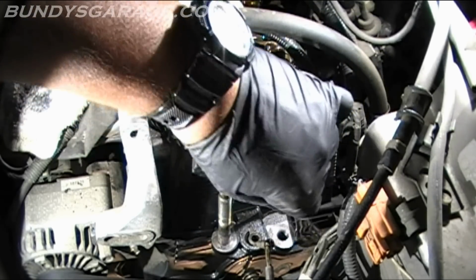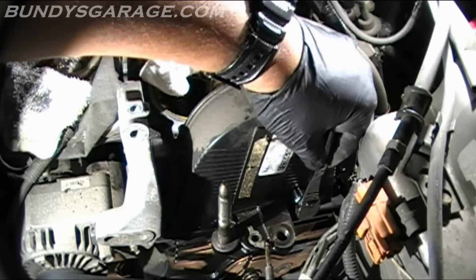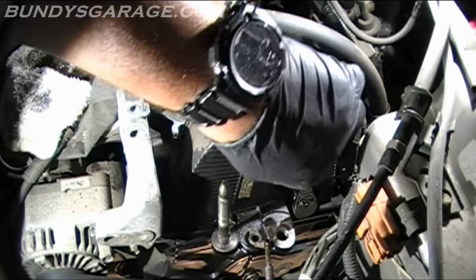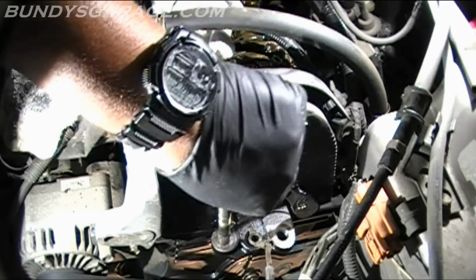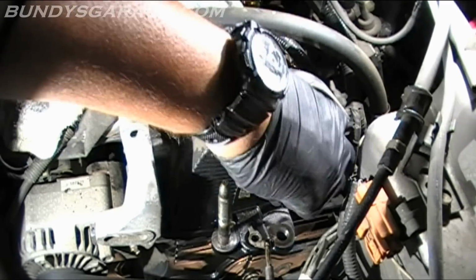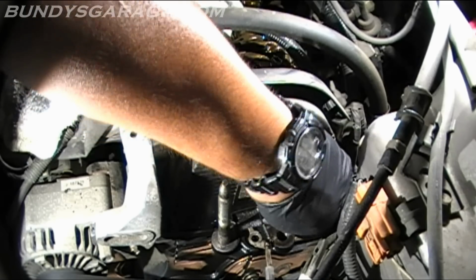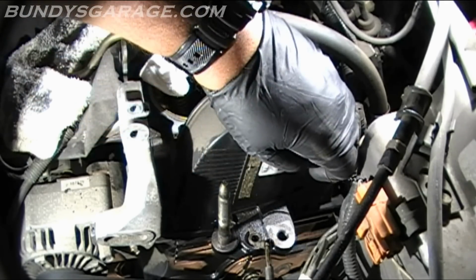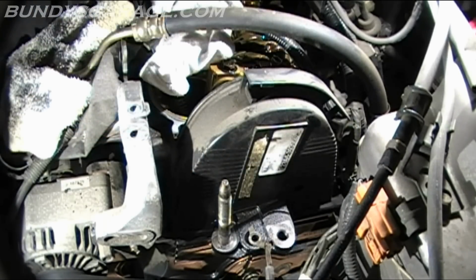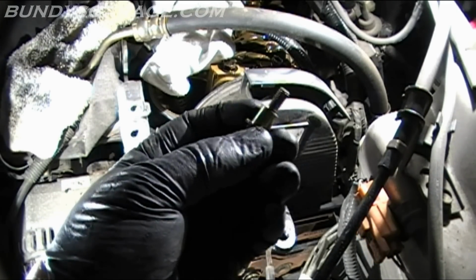And I might have to get a short socket. Yep, short 10 right here. So go ahead and get that loose. Broke it loose there. Have to use your fingers to get it out the rest of the way. The reason I use hand tools on these videos, and I just dropped it. It's right there. That's what it looks like.